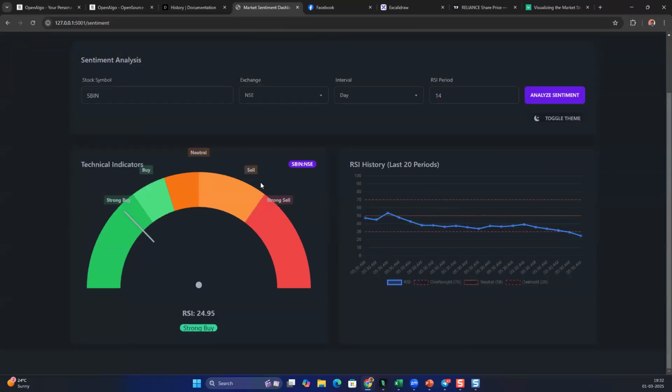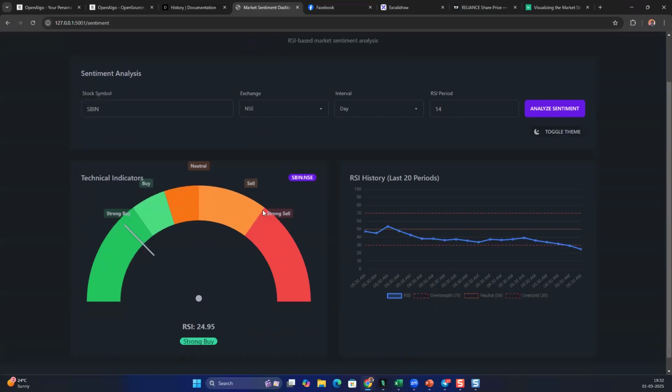Much better, but still some more fine tuning is required. But as I said, we can always do it with prompts, and then we can fine tune it. We can say strong buy, you can move it slightly, a little bit towards the left, strong sell slightly towards the right, and keep the neutral a little bit lower. So if I give more fine tuned instruction, I'm sure we'll be able to get that.